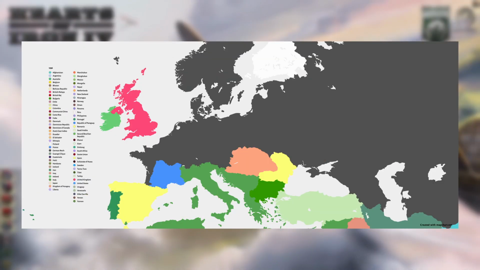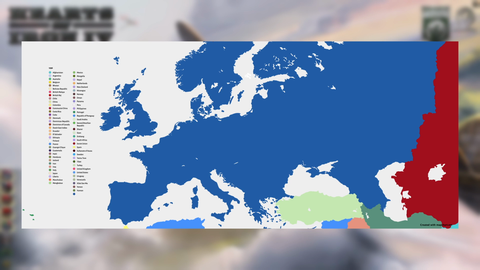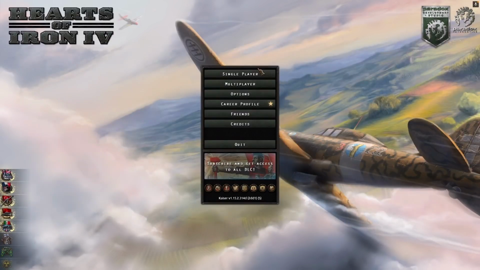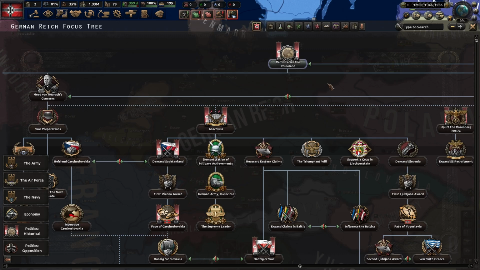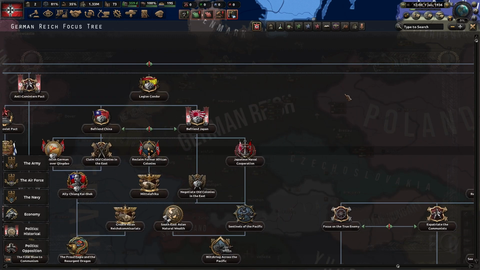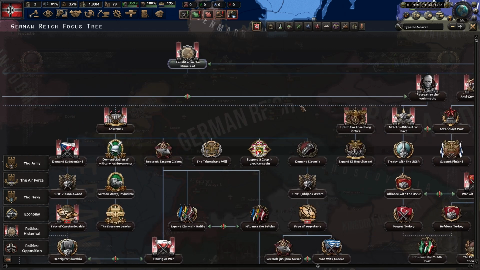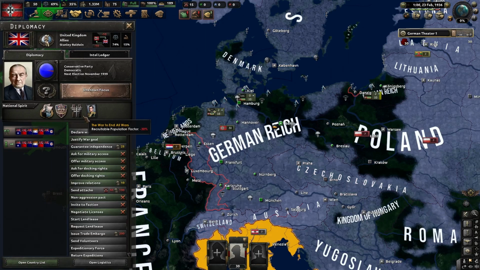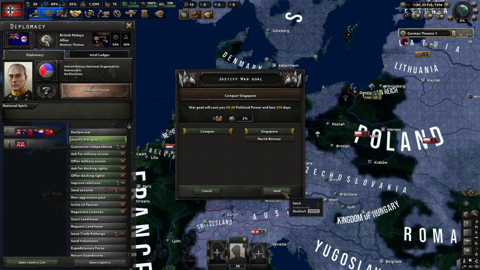Whether you want to expand the German Reich, rebuild the German Empire, or form the European Union, you need the same technique. Step 1. Get directly rid of Britain. Before starting, if you want to change your ideology, do not touch this focus tree yet if you intended to. You'll do it later.